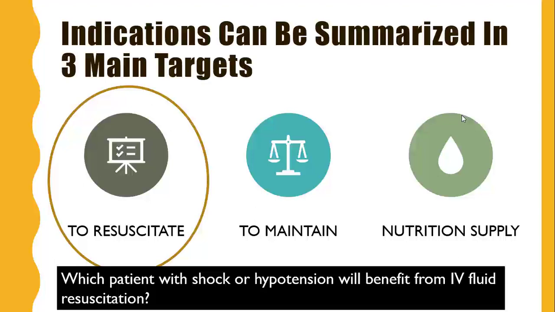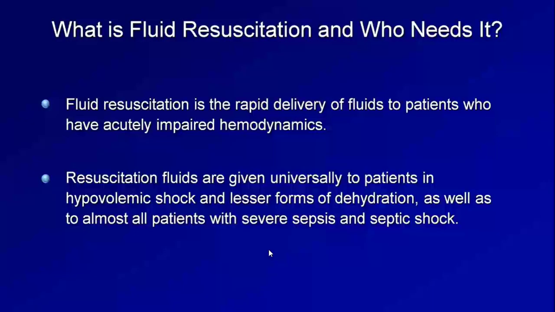Our lecture will concentrate on the first indication only, to resuscitate the patient, because this is the situation in the ER. Which patient with shock or hypotension will benefit from IV fluid resuscitation? Firstly, we would like to know what fluid resuscitation means. Fluid resuscitation is a rapid delivery of fluids to patients who have acutely impaired hemodynamics. Resuscitation fluids are given universally to patients in hypovolemic shock and lesser forms of dehydration, as well as to almost all patients with severe sepsis and septic shock.